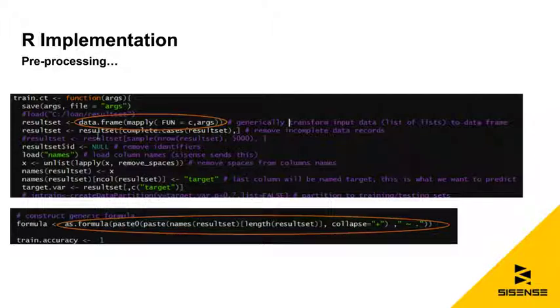So this is the reason why I'm constructing the formula, where the first part of the formula will be the name, whatever name it would be, of the last column in the data set. And then I'm concatenating a tilde and a dot. The dot notation in R means take all the columns in the data and try to fit them to predict or classify the target variable. This is a neat trick that I've learned recently, and you can try to use it on your own data and use cases. It should work.